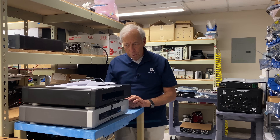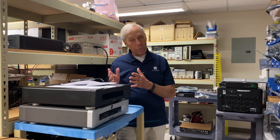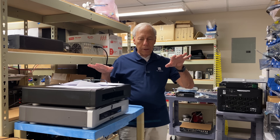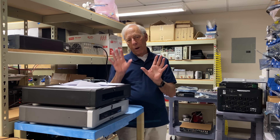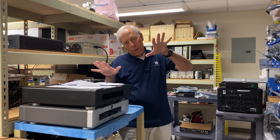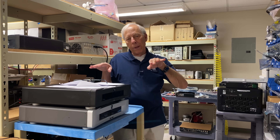Sometimes, though, when our transformers hum — especially if they hum at certain times of the day and other times not — we know there could potentially be DC on the line, direct current, like battery voltage. We shouldn't have that. It can be caused by any number of things. Sometimes, in the way that homes and businesses tied together on the same transformer are wired, one leg — because the transformer has multiple windings — can become uneven, weighing down one side at the expense of the other. You get an imbalance which can be interpreted by equipment as DC.